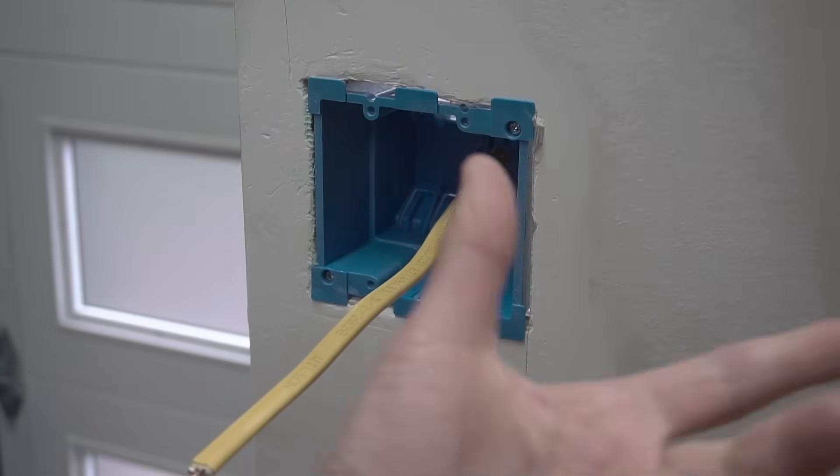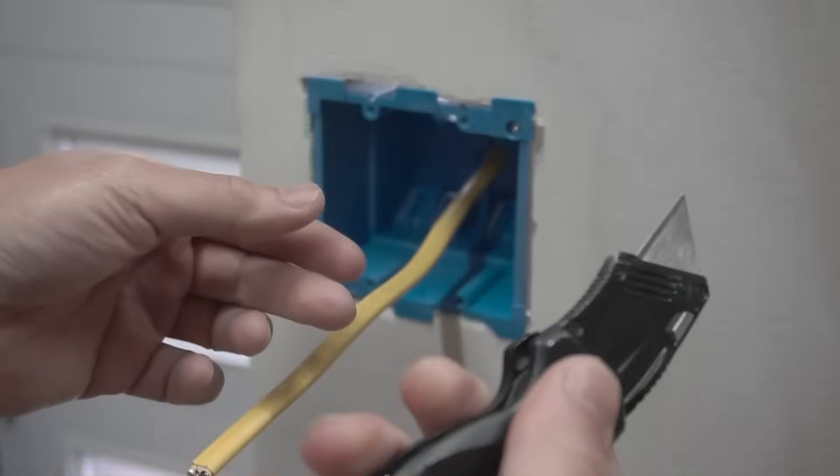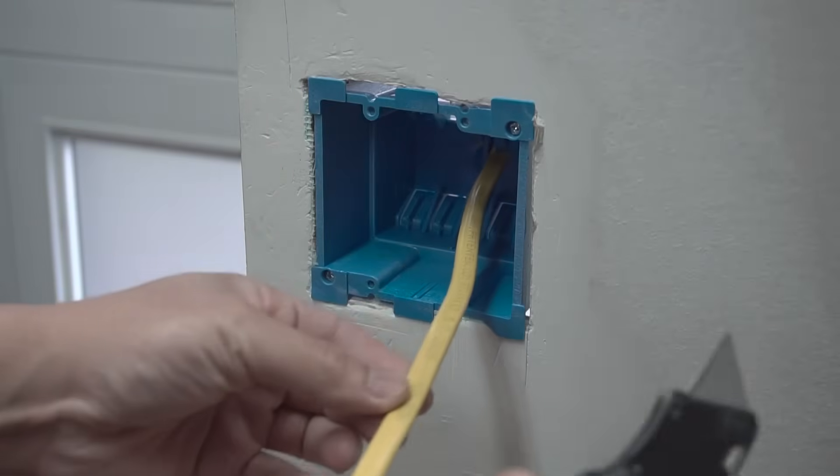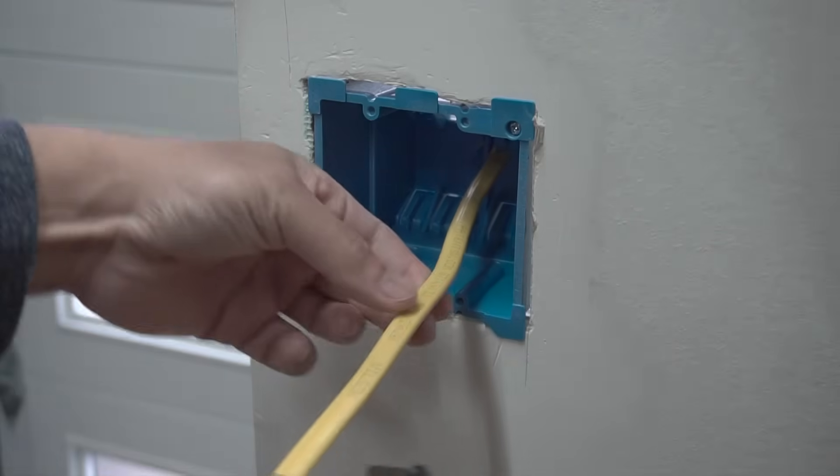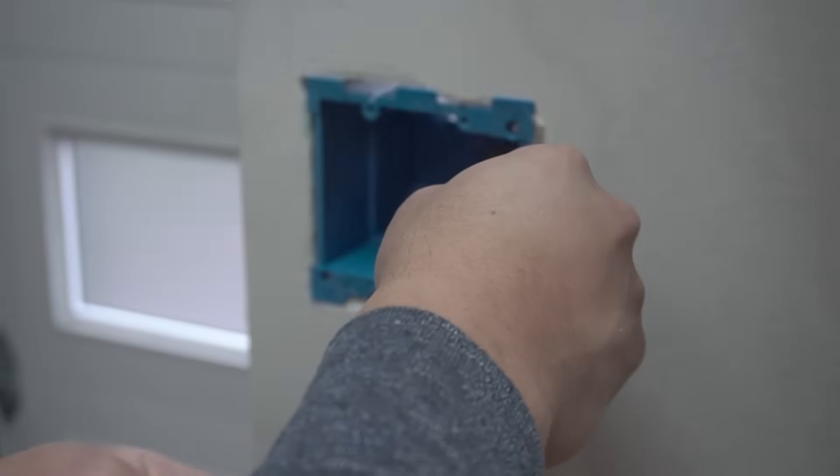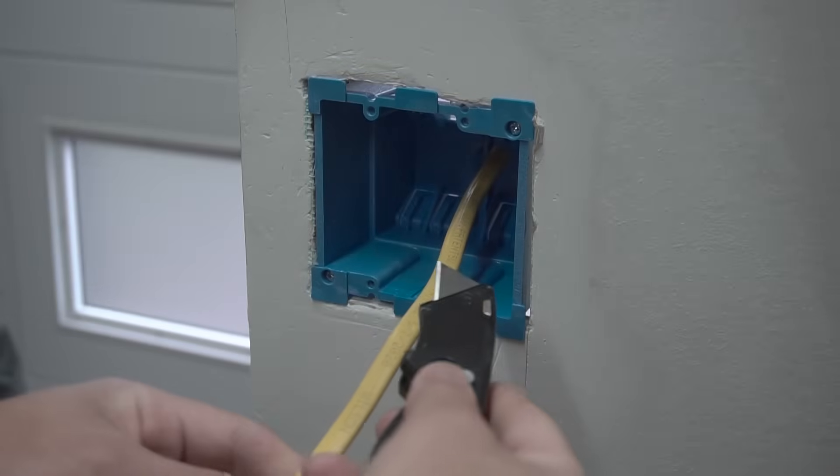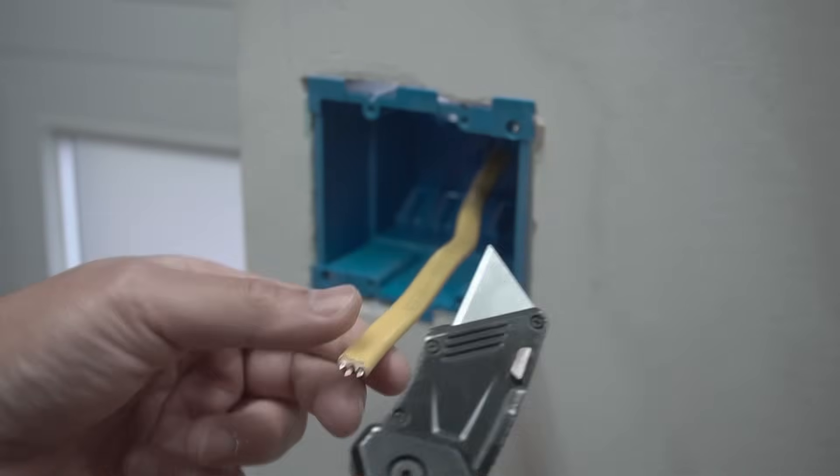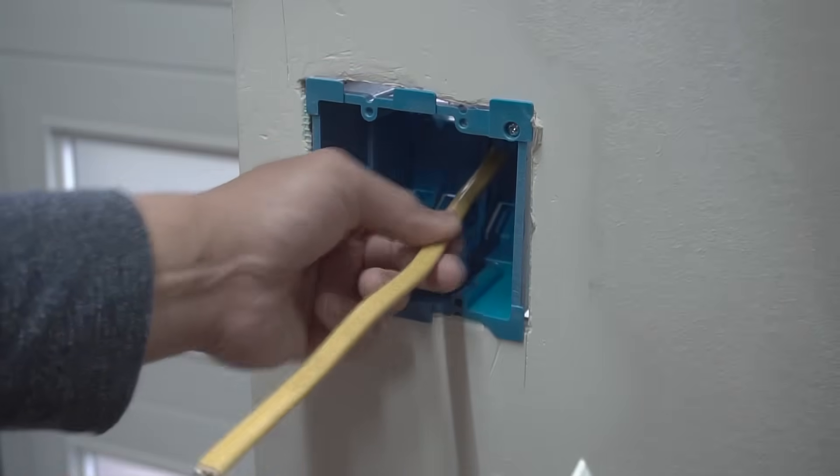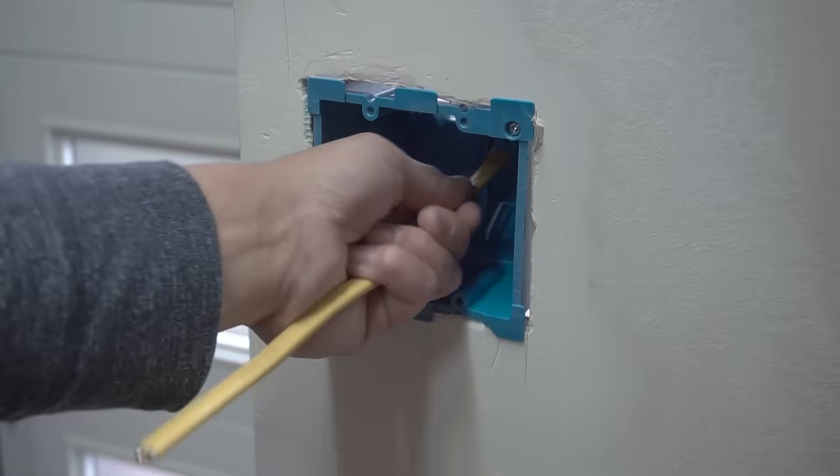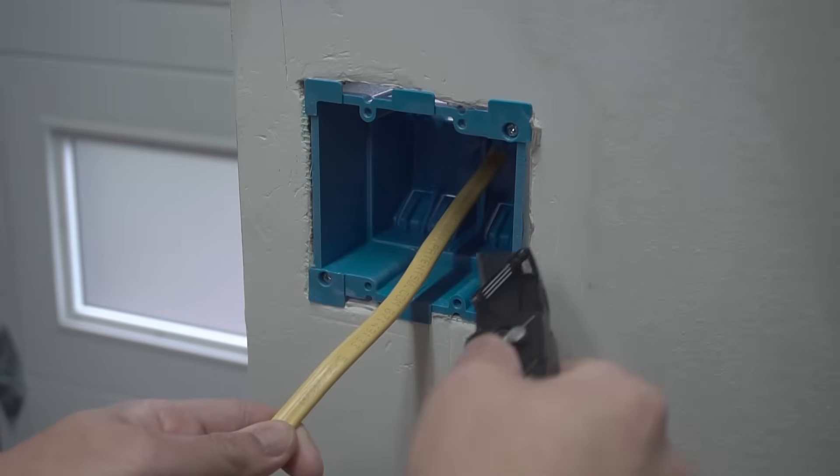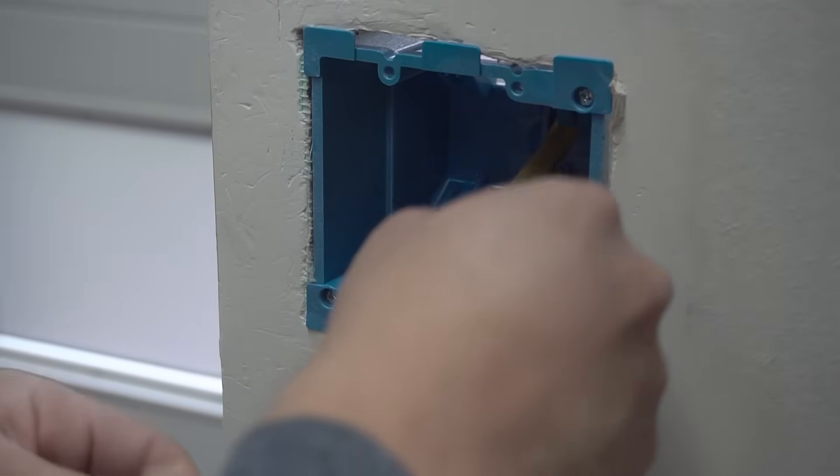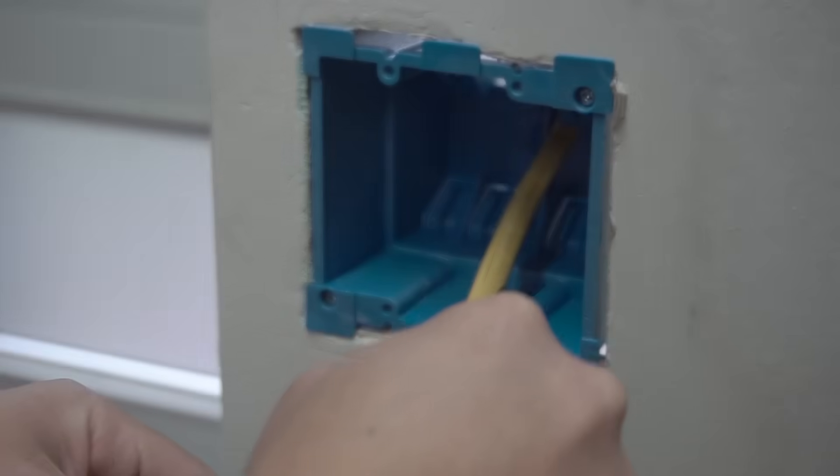Let's get to first method number one, which is just using your box knife, utility knife, or whatsoever. So one of the ways that a lot of people do it is cutting it straight down the middle. Sometimes you're going to end up cutting so hard into the sheathing that you probably end up cutting one of these insulated wires inside. That's why you have to be really careful where you're trying to cut. Now as a beginner, you don't want to press too hard or too aggressive when you're starting to slice this open.